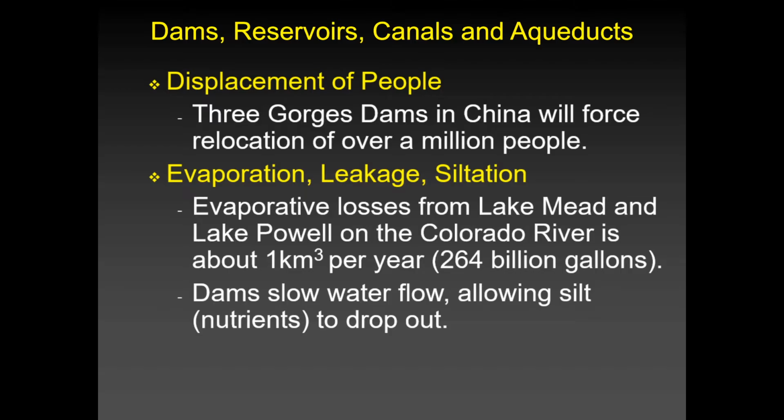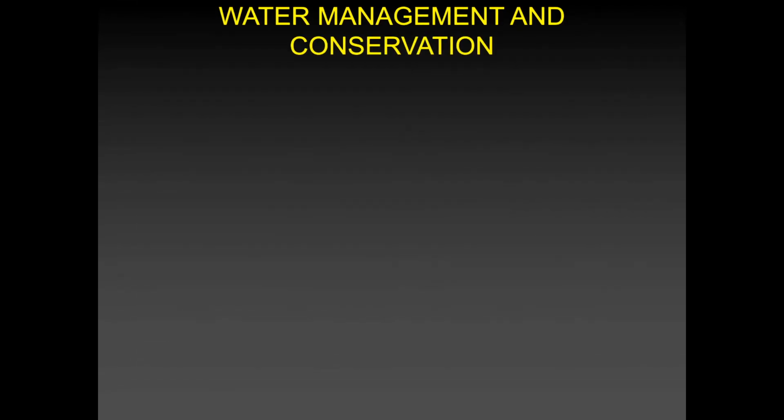And dams slow the water flow, allowing silt or nutrients to drop out of that water. The rivers around here, people are like, oh, they're filthy. They're not filthy. We just have a muddy bottom, and so silt is stirred up quite a bit in our rivers here, and because of that, the water appears really cloudy and brown. But the water quality itself is pretty good because there's not a whole lot of other stuff dissolved in it, and not a whole lot of dangerous bacteria. And then loss from free flowing rivers can also occur too.